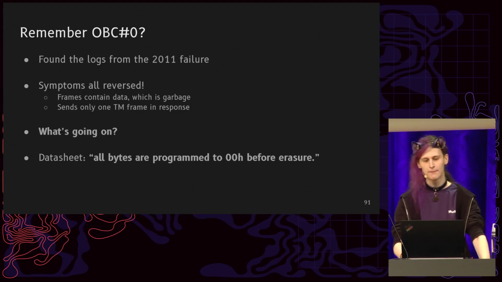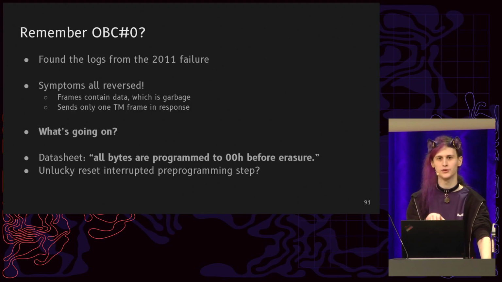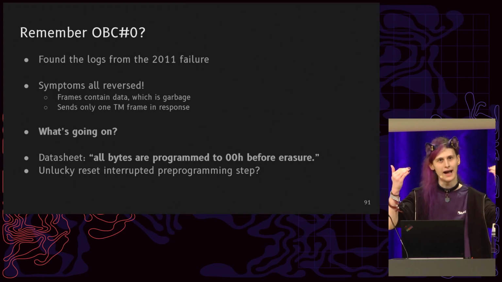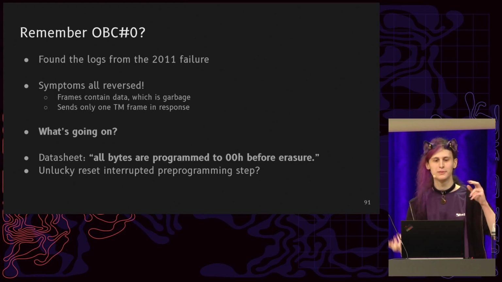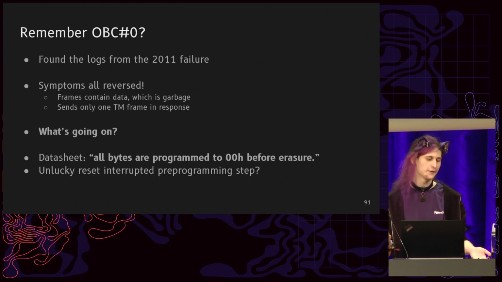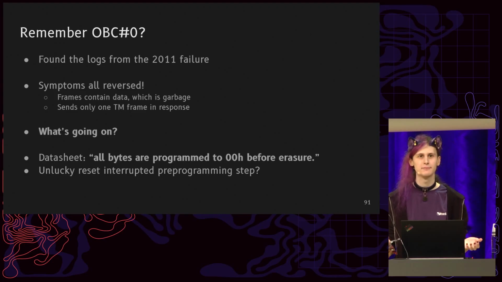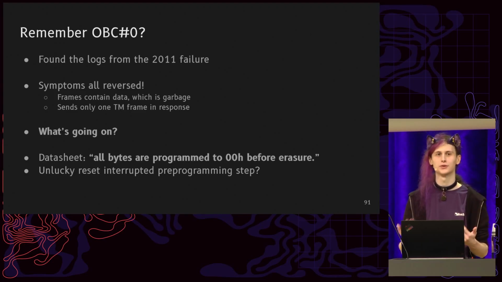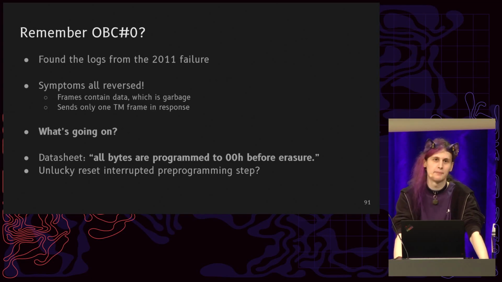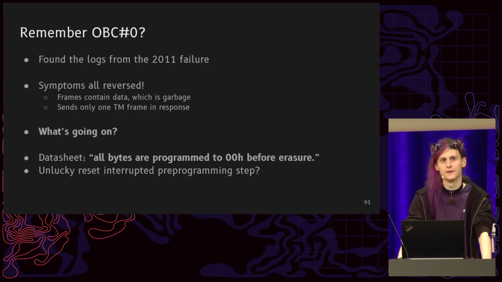What I think happened is this reset, in this case on OBC number 0, interrupted that pre-programming step, and so instead of all the parameters being really high, they're all 0. That completely reverses the symptoms. So it's a theory. We're probably not going to switch the onboard computer because there's a risk that in the last 10 years it broke. I would really like to, but there's nothing to be gained from it, so it's difficult to justify. But at some point, OBC number 1 might fail, and if that happens, we will have to. I think it's the same malfunction, even though it looks different.